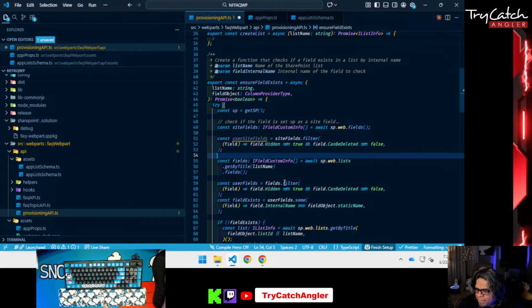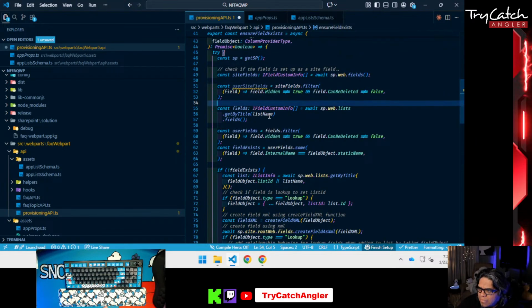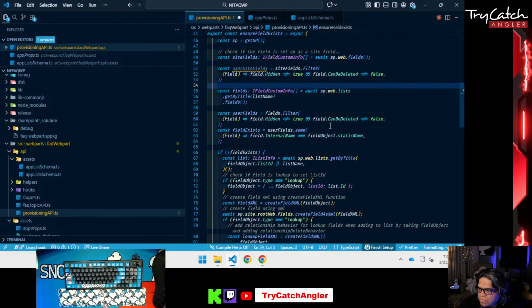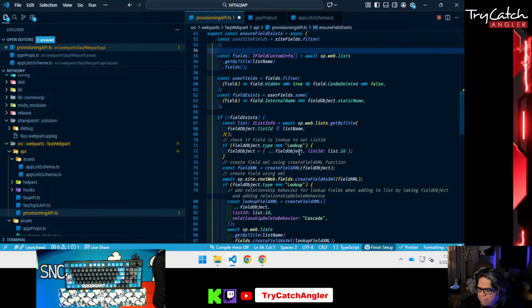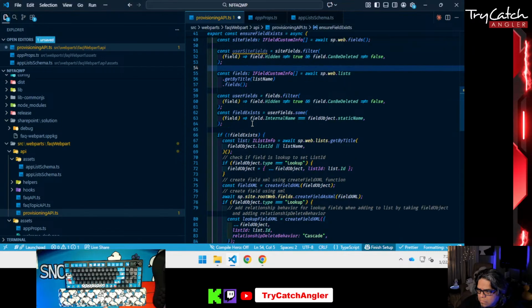Okay. So now that we have gotten all the fields for the user fields, we're going to create the field. To create the field, actually we have to find out if the field exists.